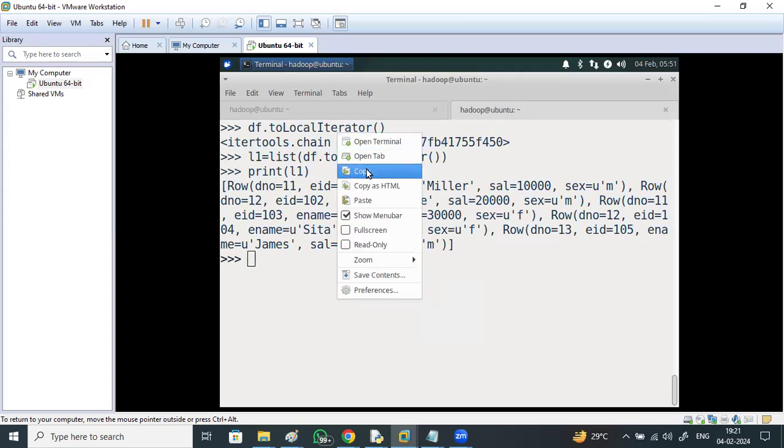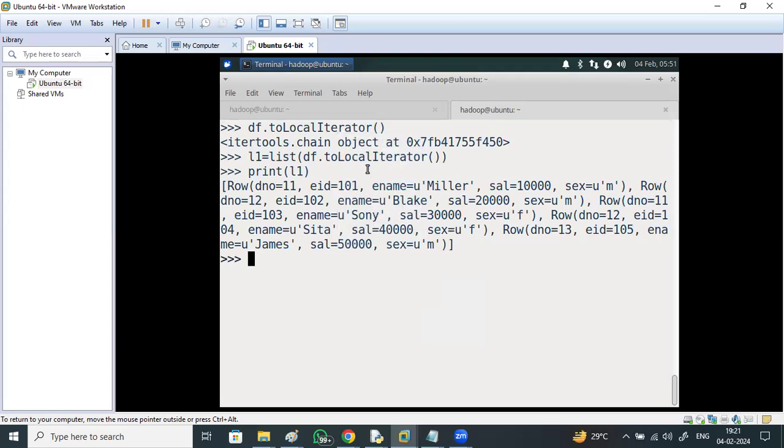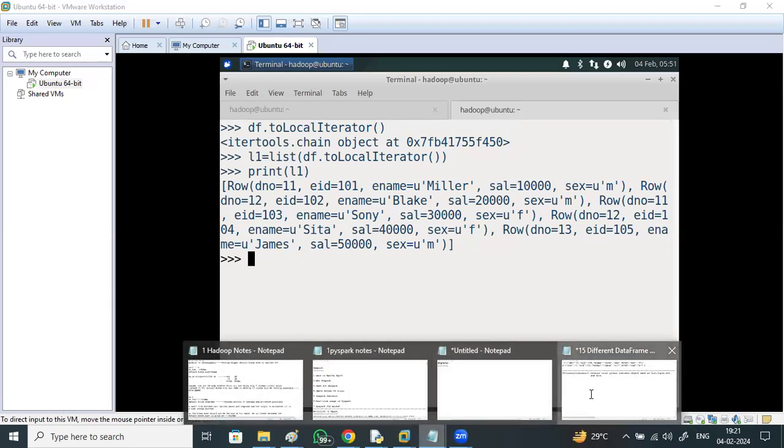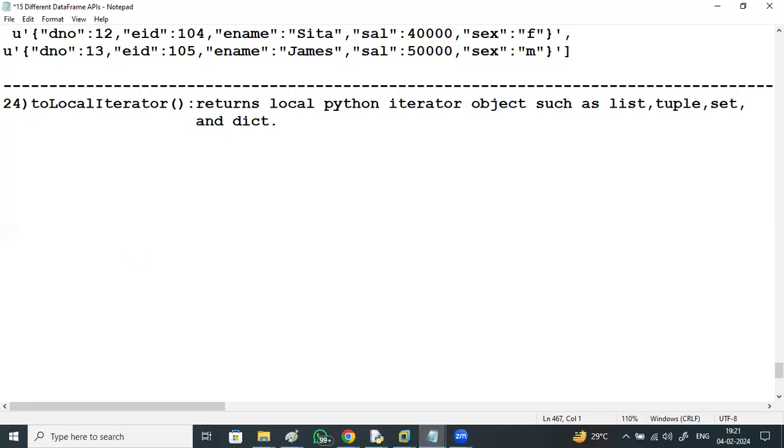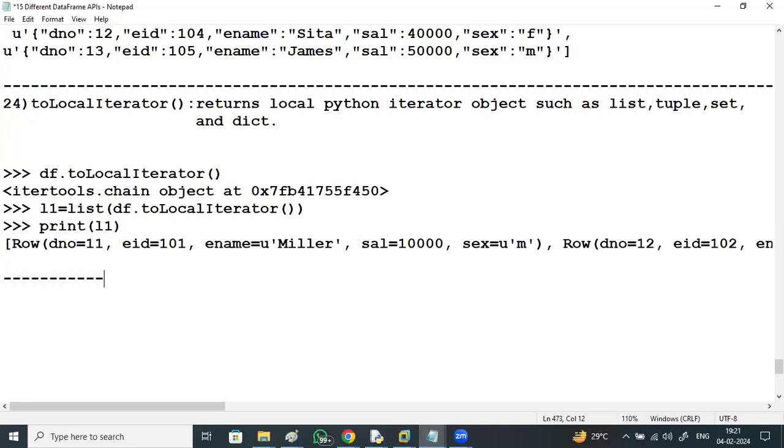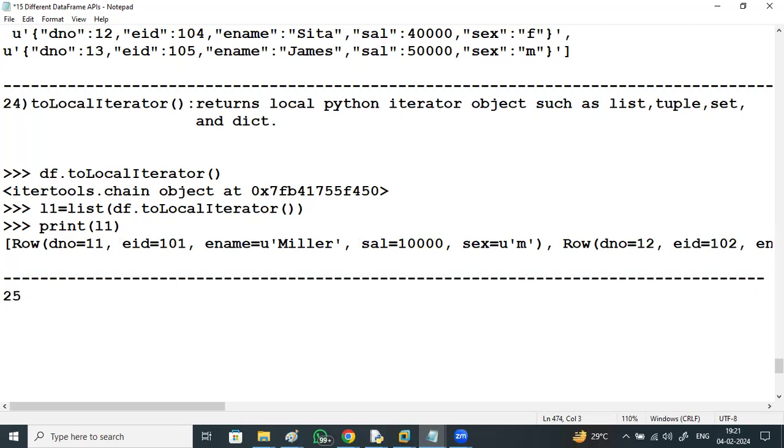Now, next is grouping operations. Group by.